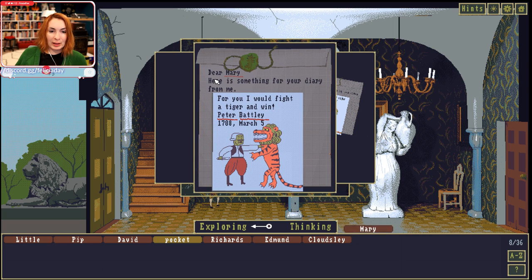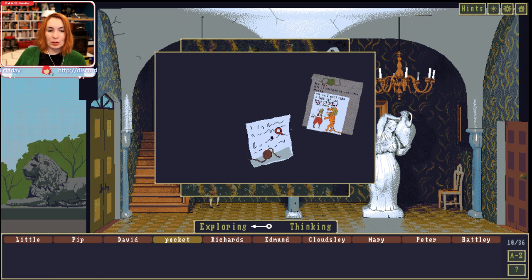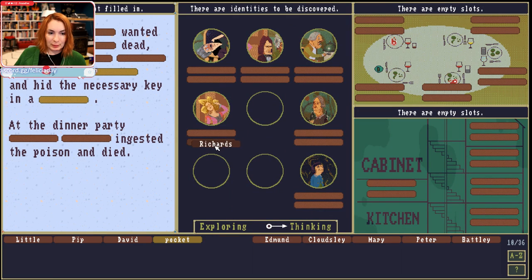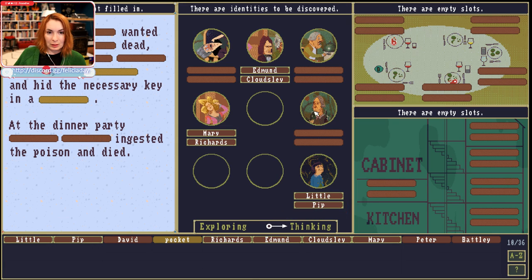Here, Mary. Dear Mary, here is something for your diary from me. For you, I would fight a tiger and win. Peter Batley. Okay, so her name is Mary Richards. That's Mary Richards. And this, of course, is Edmund Cloudesley. This is little Pip. This is Peter Batley. This is the sister.